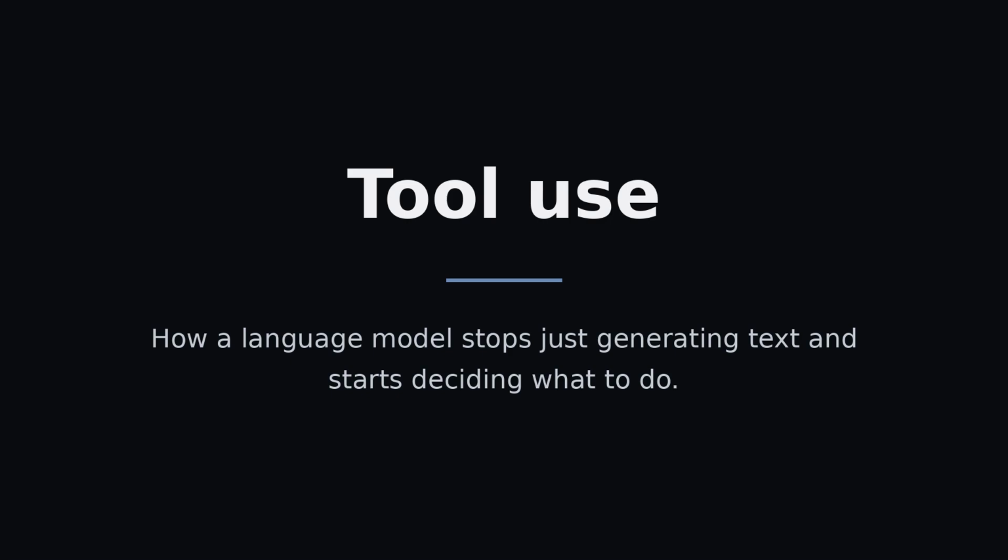In the next few minutes, I'll show you what tool use actually is, why every modern model is fine-tuned for it, the JSON contract that lets a text generator emit a function call without hallucinating, how multi-step and parallel calls work, what happens when a tool fails, and the new open standard called MCP that's quietly turning every API on the internet into something a language model can call directly.